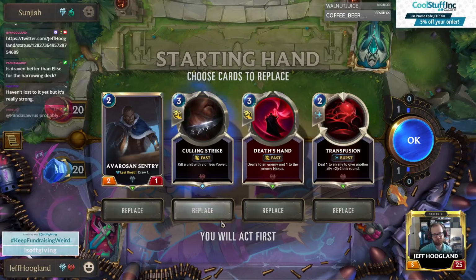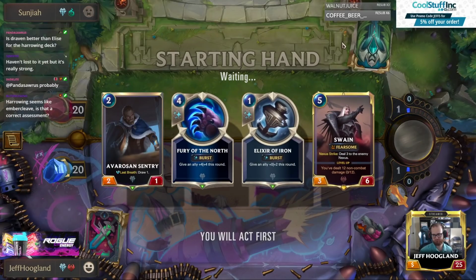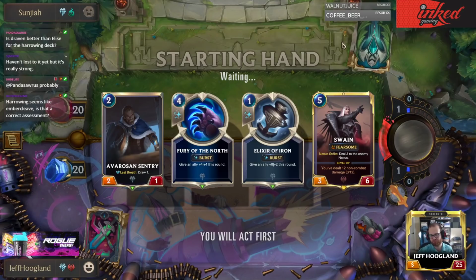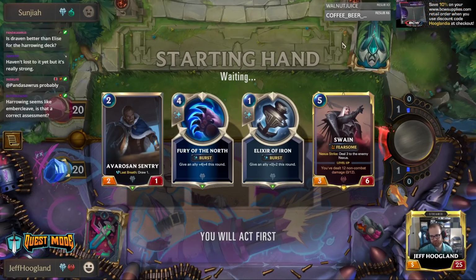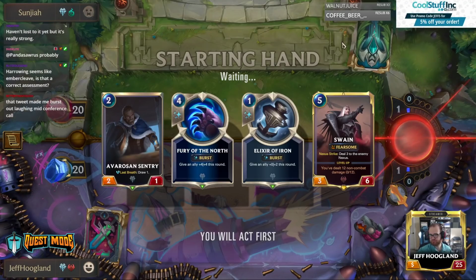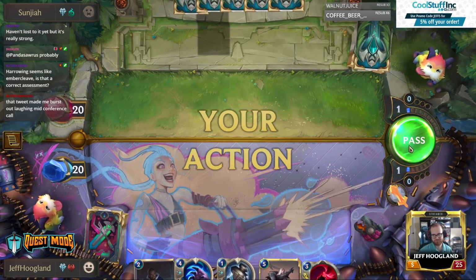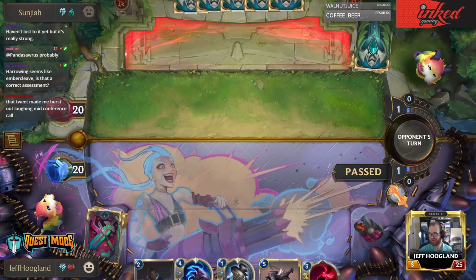Anivia Tide Mirror. I think I'm mulliganing the tricks and keeping the threat. Harrowing is their go up over the top play. Yes. Is Draven better than Elise for the Harrowing deck? I have no idea, Panda. I try better than you, Ish. I try.